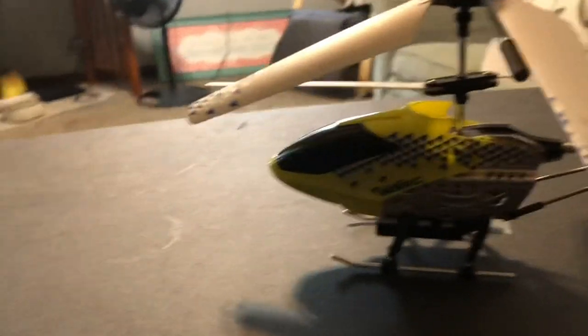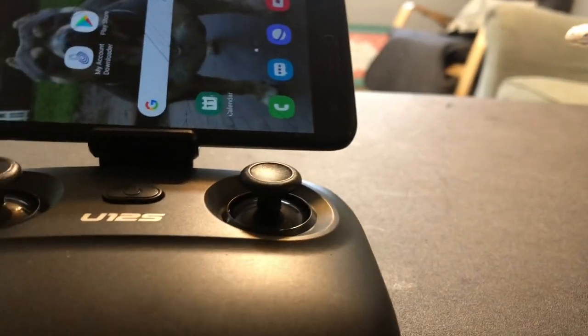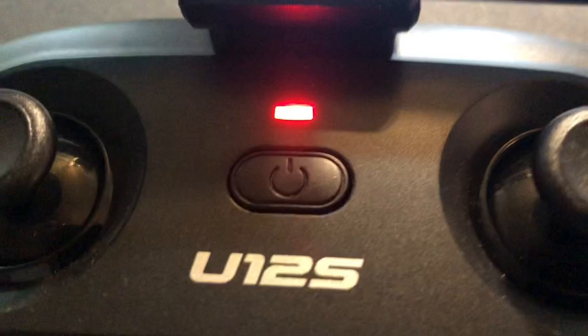So what we want to do, here's the on and off switch there. You want to turn this guy on. See it's flashing. Turn on the transmitter. See that? Push up, down. Light starts to slow flash. And the LED goes solid.